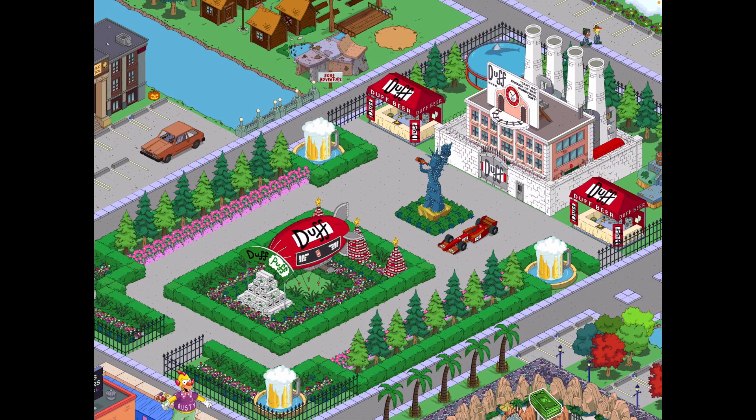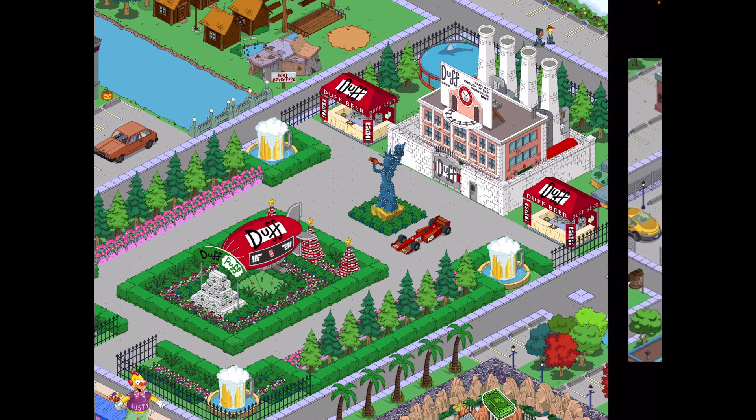This is actually my design. I do normally show my own design, so I did make one for the Duff Bureau. I pretty much found a way to add everything Duff-related into it — I used flowers, made a massive driveway and concrete area, and put fencing and hedges around it. I'd say it was OK — maybe slightly too many things in this design, but I wouldn't say it was terrible. Make of it what you will, and feel free to use my design.